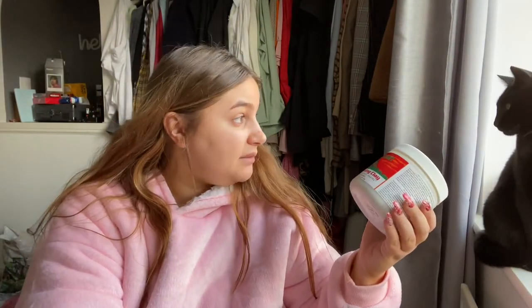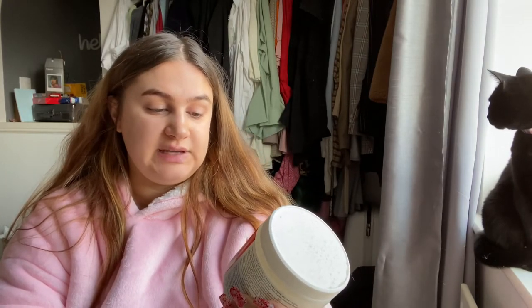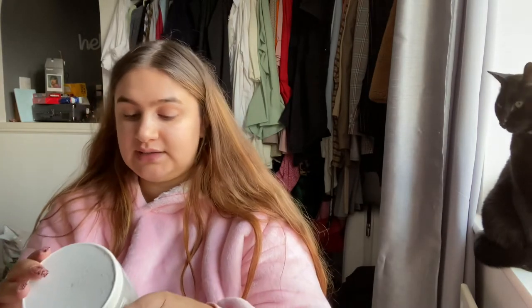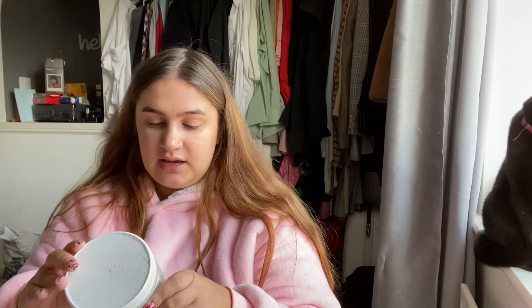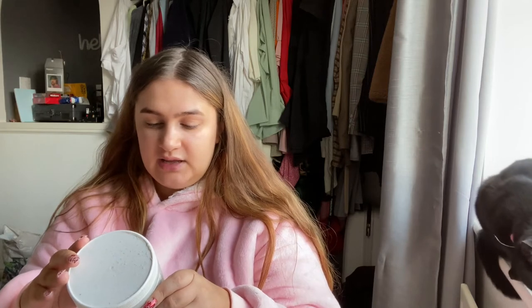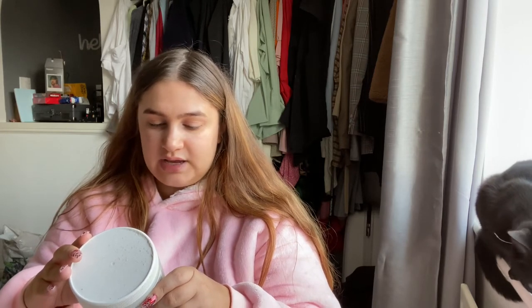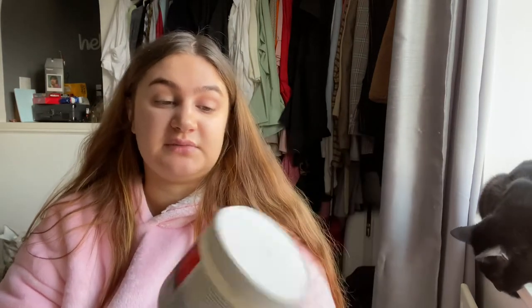So I've got this Indian Healing Clay — the world's most powerful facial deep pore cleansing mask. I've seen people use it and apparently it's really good, but you need apple cider vinegar or water to mix it. Maybe I should try that on my next pamper night. It was actually my mum's glasses and she left it here, so now it's mine. There was some dust from when my dad was drilling.